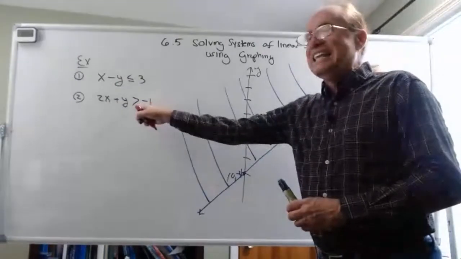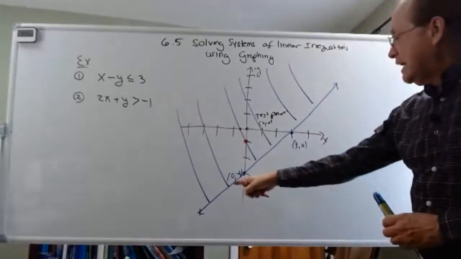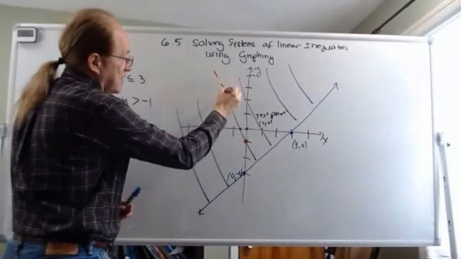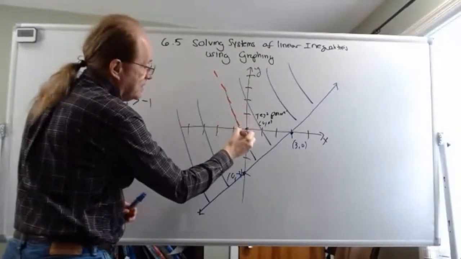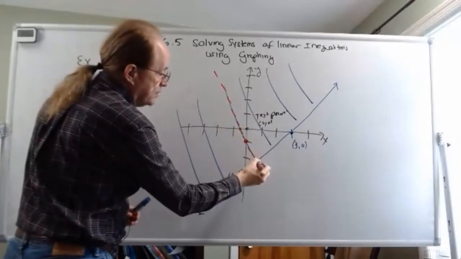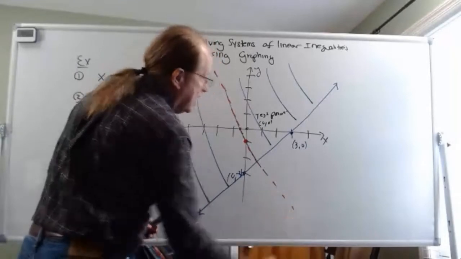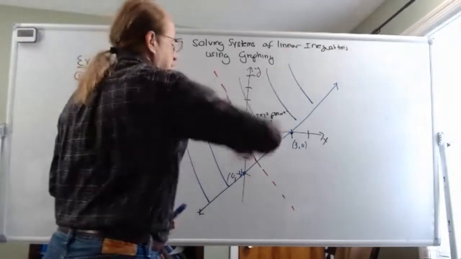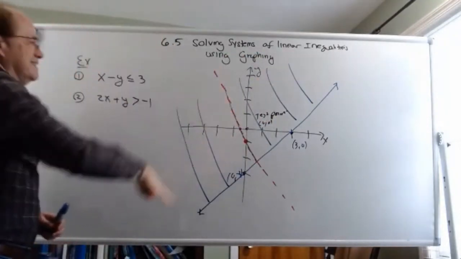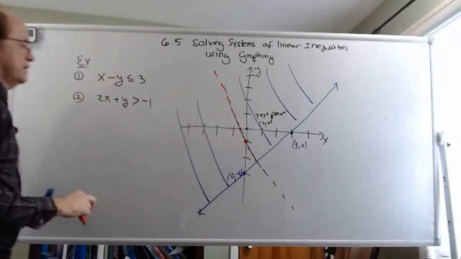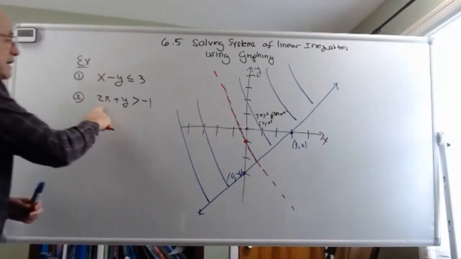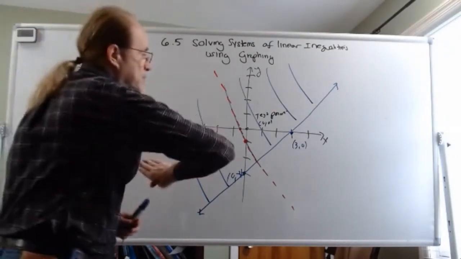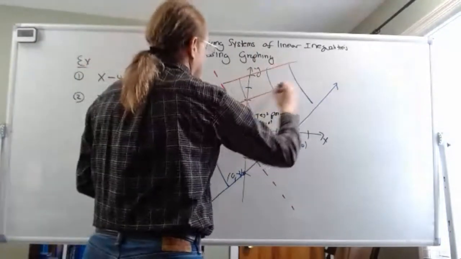But notice it's not equal to. Since it's not equal to, I can't use a solid line. What I have to do is use a dashed line. So over here, I'm going to be using a dashed line. Why? Because the inequality says it's not equal to. Equal to is a solution that's on the line. That is not on the line, so I don't use it. Now I have to determine, do I shade that side or that side, above the line or beneath the line? I could use the same test point over here. Put in 0. Is 0 greater than negative 1? Yes, it is. 0 is greater than negative 1, so I shade this side of the line.